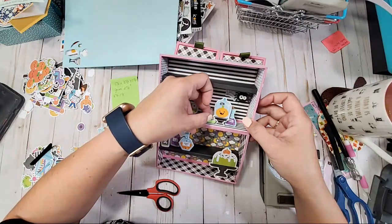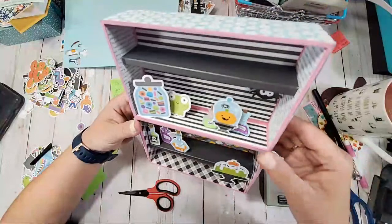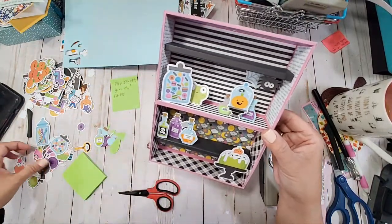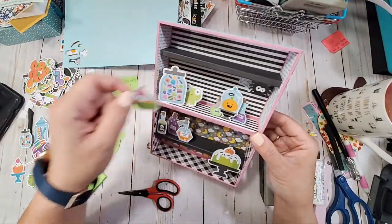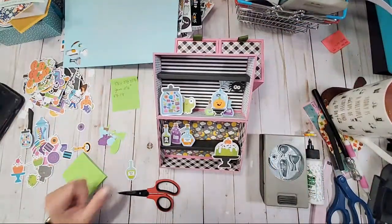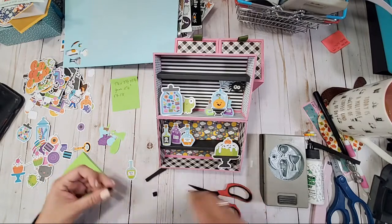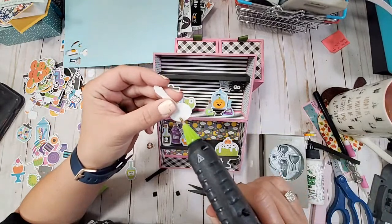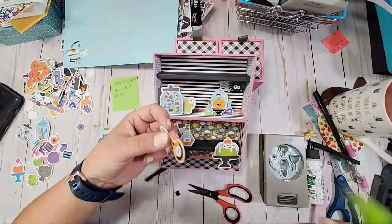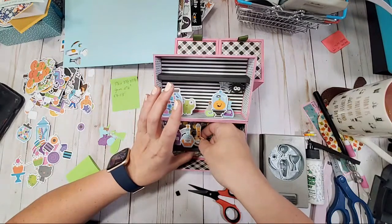Adorable. How cute is that depth, right? There's a depth to it. And you can definitely put more in the back, for example, like this cupcake if you want. I think the jars make it legit. I love it. I absolutely am enjoying this. Thank you so much, you guys. So if you have any kind of jar or vase, turn it into a potion jar and put it in your Halloween hutch. It would be absolutely adorable.